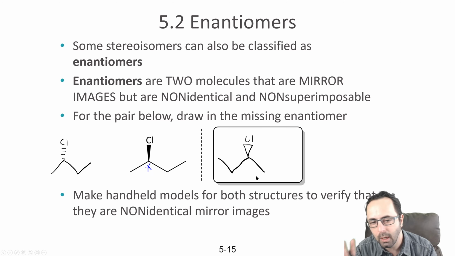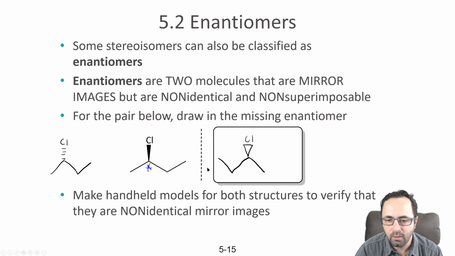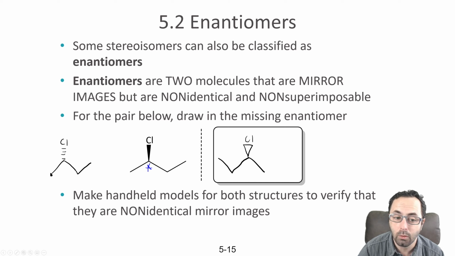So there are two main ways to draw the enantiomer easily. One is to make a mirror plane and just mirror everything like I did here. So the ethyl is closest to the mirror plane right here. This is the carbon. The chlorine is all still wedged because it's a mirror. It's still coming out towards us, and then the ethyl is out in the back furthest away from the mirror. Or, to draw the enantiomer, you can invert the positions on every chiral carbon, and you'll also get the enantiomer.